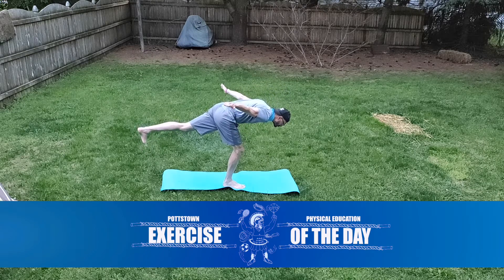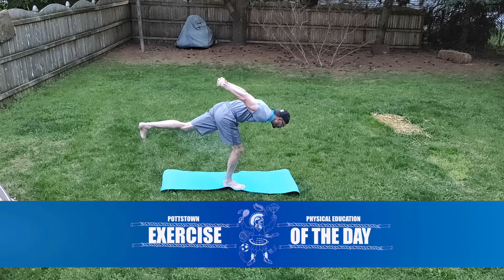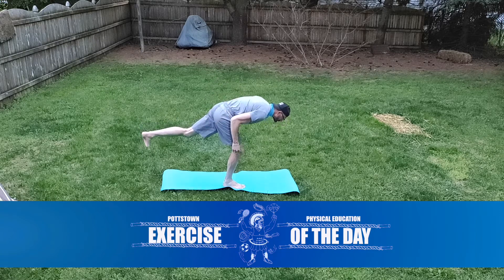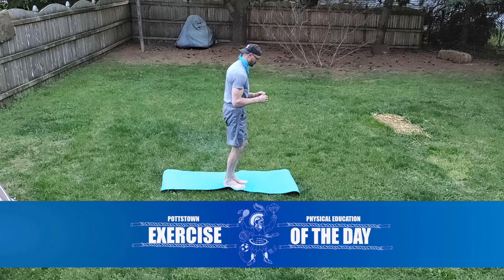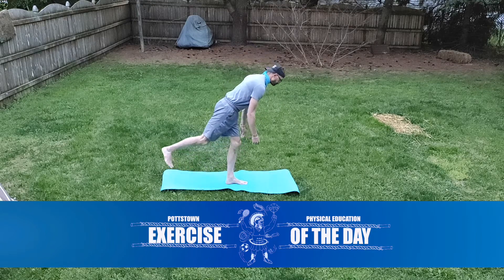You can choose what you want to do with your arms. You can stick them straight out, you can stick them to your side like an airplane. You can bring them behind your back and lock your fingers together. Just focus on bouncing on that one leg and switch and try your opposite leg.